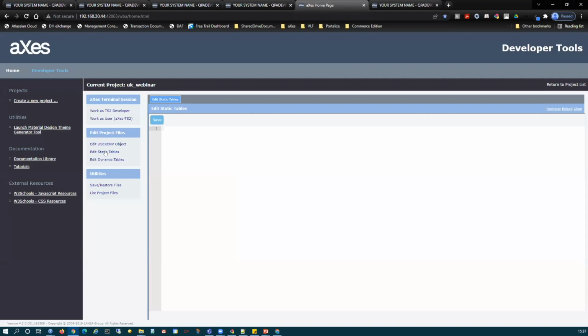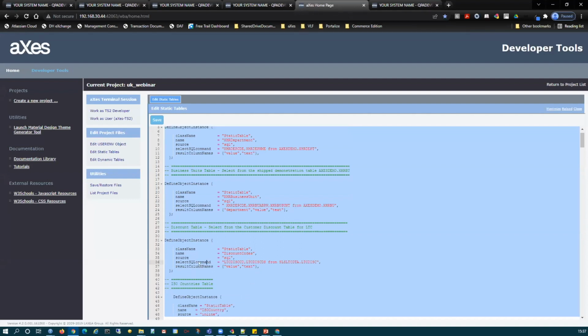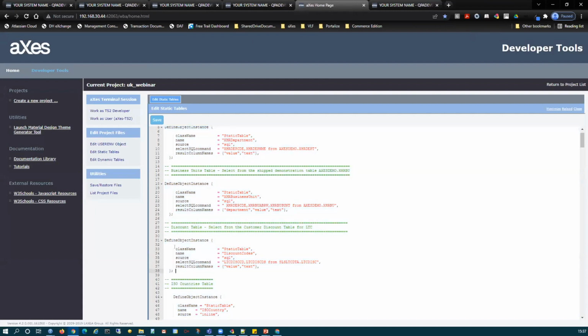Static tables, like the discount code, are built at the start of the session. So as soon as you sign on, it will build the drop down for the discount code based on this SQL.